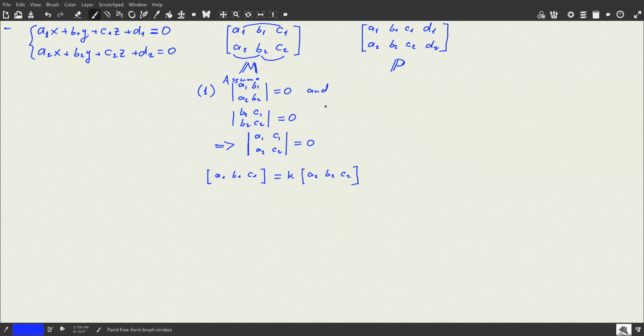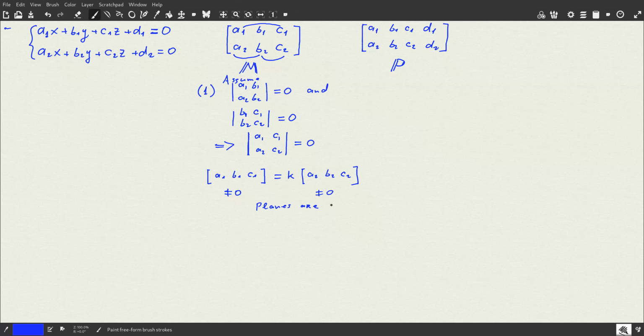Which means that under our definition of a plane, the A, B, C coefficients are not 0 together. Therefore, each of them is not a 0 vector by itself, but they're just proportional to each other. So they're also proportional, which means that vectors orthogonal to those planes, first one and second one, are collinear, which means that the planes are, what do I say about the planes in this case? Parallel. Planes are parallel.